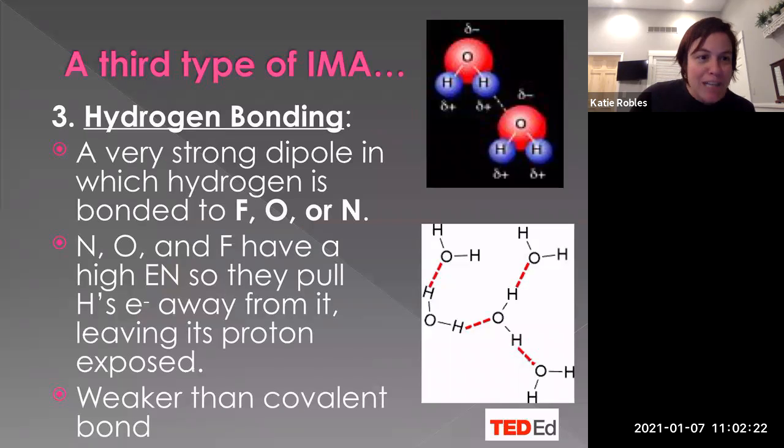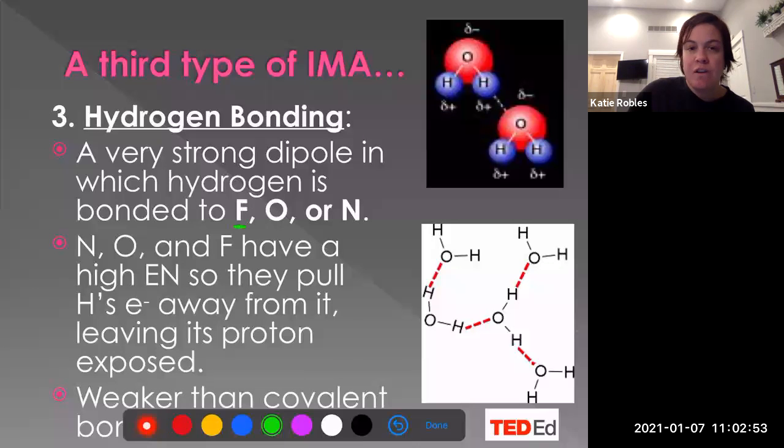The way that I want to bring up bond polarity is to remind you of hydrogen bonding. Hydrogen bonding is a third type of intermolecular attraction. So we have dispersion forces, everything has that. Dipole-dipole, which only happens in polar molecules. And then we have a very precise type of bonding called hydrogen bonding. This is a strong type of dipole-dipole. It's a strong dipole that happens when hydrogen bonds to F, fluorine, O, oxygen, or N, nitrogen. I like to say it's when hydrogen just wants to have fun. So when hydrogen bonds to F, O, or N, we can get hydrogen bonding.